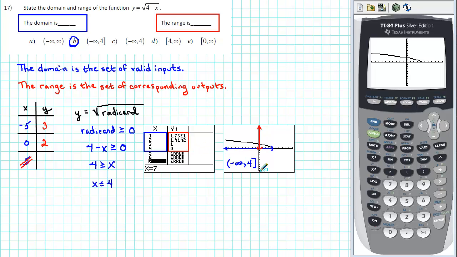Visualizing our graph from bottom to top, we see that the starting point is at y equals 0. And then the y values continue to increase, and they're going to continue to increase without boundary. And so our range starts at 0 and then goes to infinity. We write that in interval notation as the interval from 0 to infinity. The range is the set of all non-negative numbers, which corresponds with e.